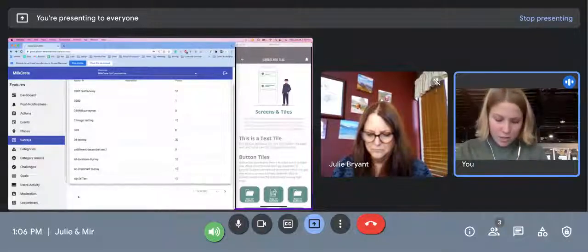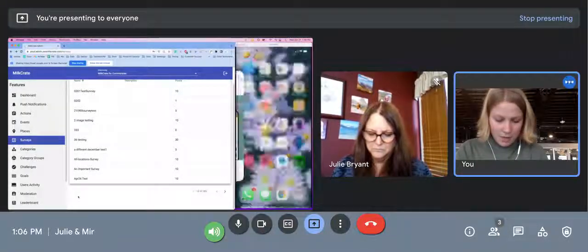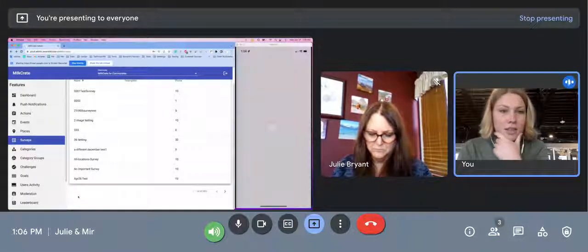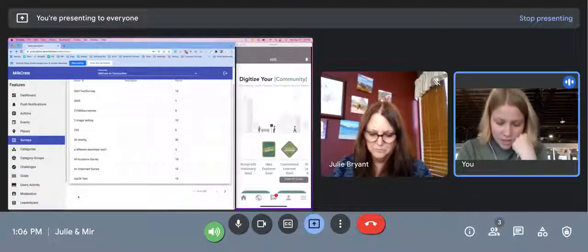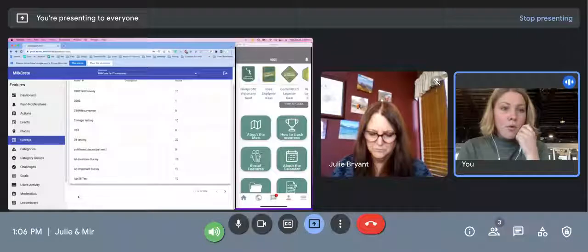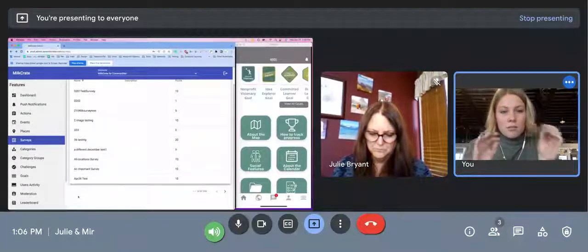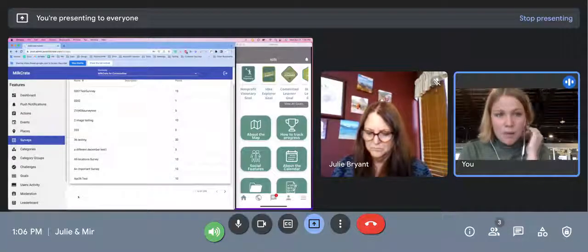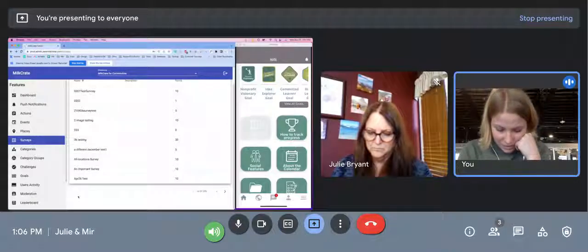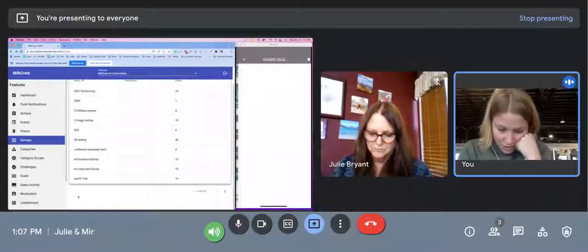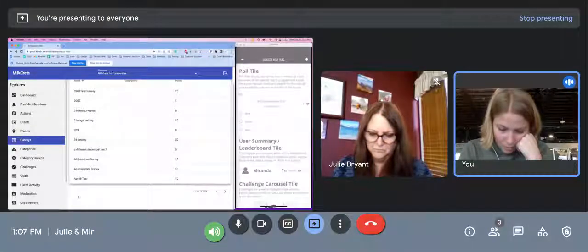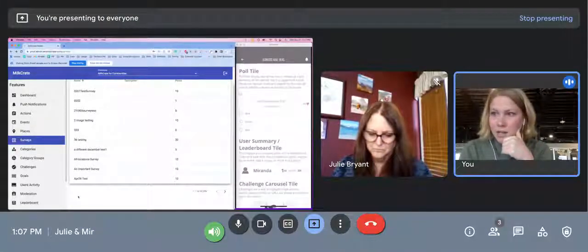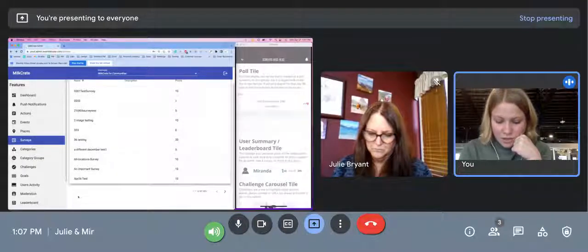All right, so we can close out the app and open it back up and see if we can see that poll question. So again, it's going to pop up under the survey section, but if you have the poll question, the poll tile, it'll pop up wherever it's supposed to be resting. So let's go into screens and tiles. And there we have it. We have our poll tile. It is now populated, and we can have our users respond to that poll just like that.